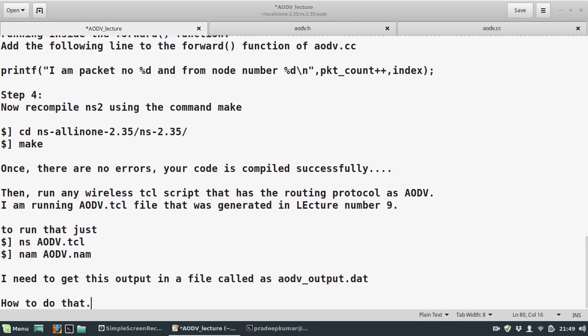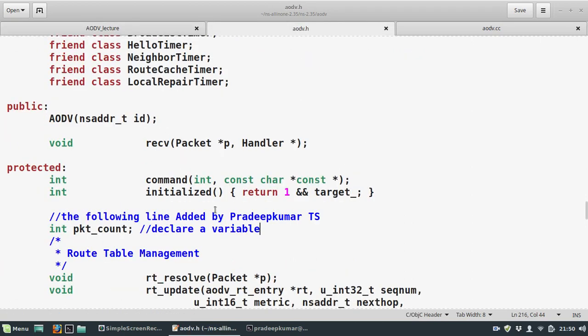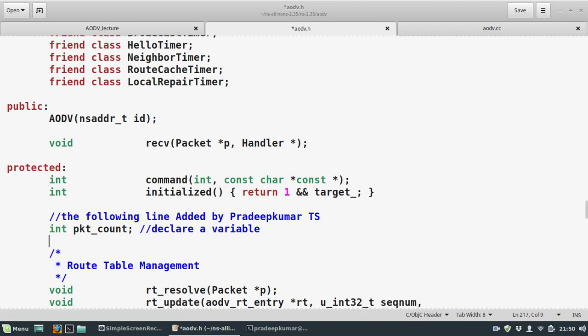How to do that? Again the same step: open aodv.cc and aodv.h. I did the same step in the beginning itself, but I will tell you how this can be done. So now what I do is, I use FILE star fp. I create a file pointer.